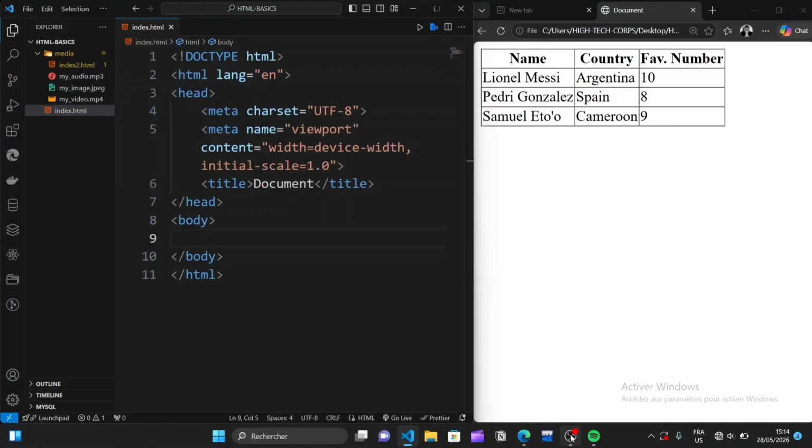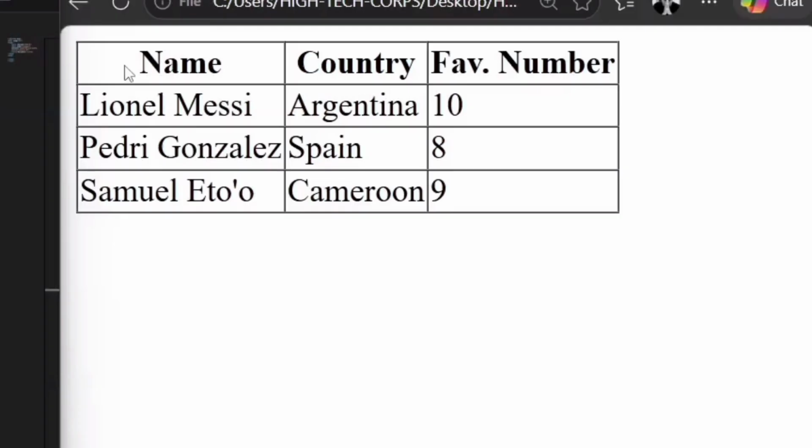Okay guys, in this video we are going to talk about tables in HTML. So a table is simply a way of displaying information on a grid which has rows and columns. So we can see this simply displays some information that has been represented using a table, which is arranged in rows and columns. So the columns are simply the vertical arrangements we can see.